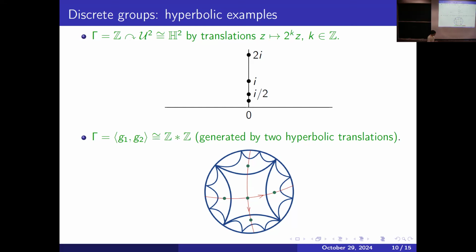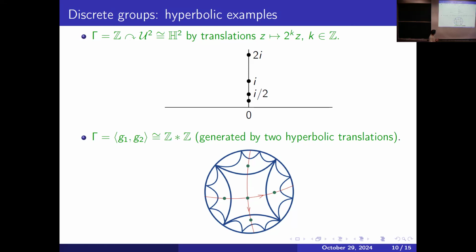And then the group generated by these two translations gives you the tessellation. So it acts on the plane, and you can take this tile P, this foregone, and you will tessellate the entire disk by those squares.